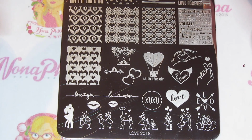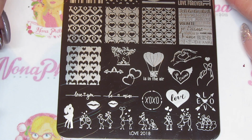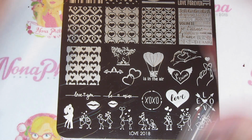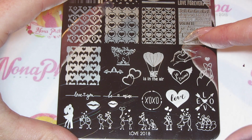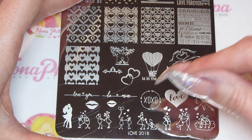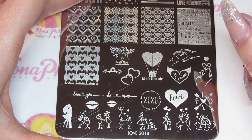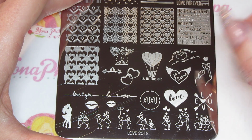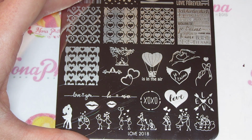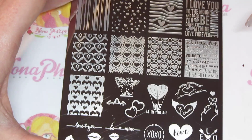Next up we've got the Love 2018 plate. We've got tons of smaller images down the bottom here, so they'll be perfect for isolating. I love the Love You, Be Mine, the whole XOXO thing, and the hands up here. Oh, there's little lovebirds as well. There's loads of stuff on this plate, so that is fantastic.